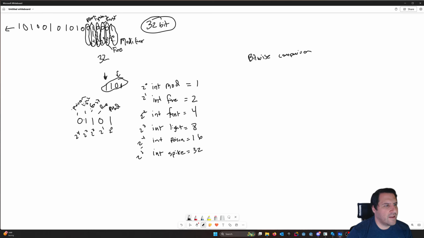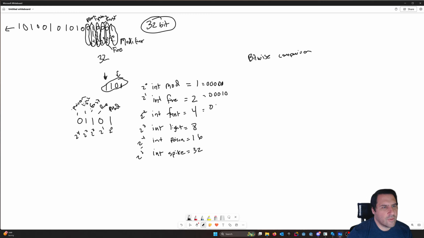We know that this variable coming in is 1, so it has a mod, no fire, frost, lightning, poison. And we know that each of these is actually going to be represented by these bit patterns too, right?